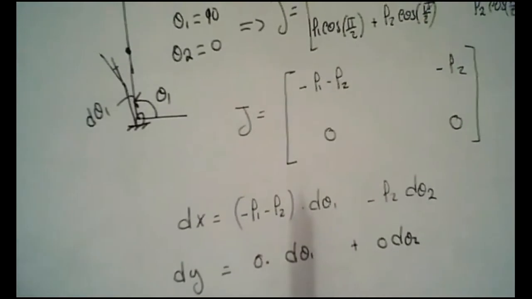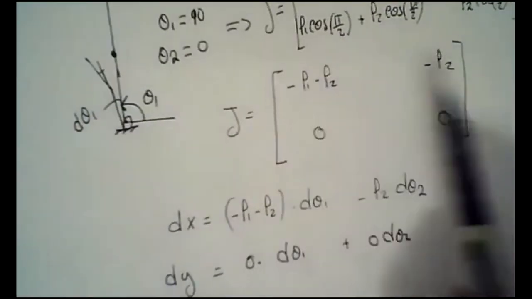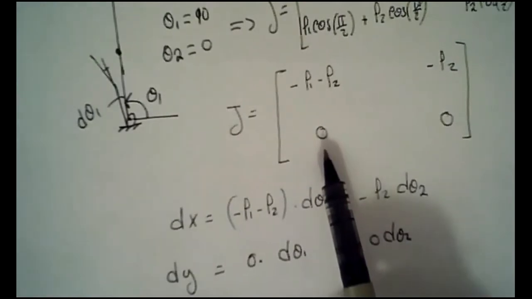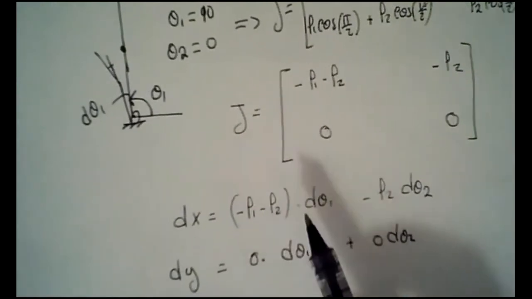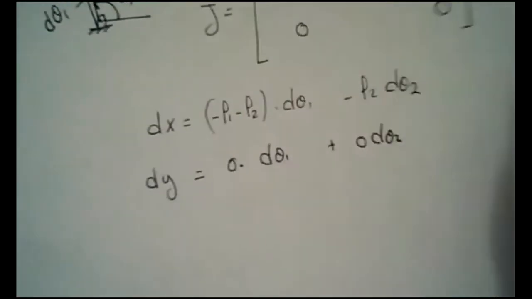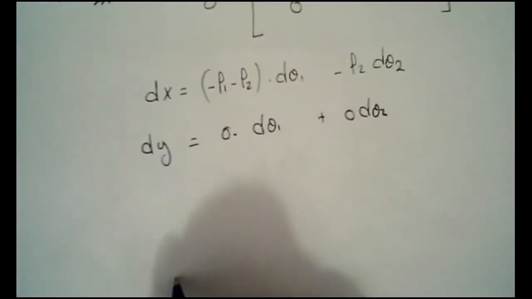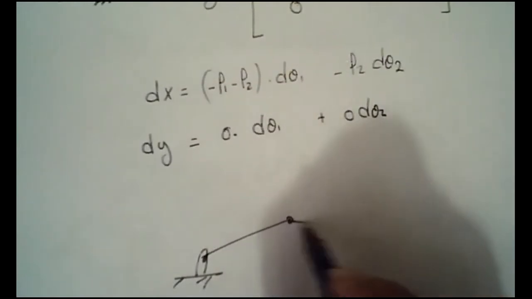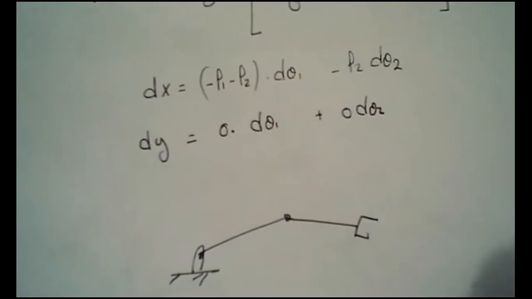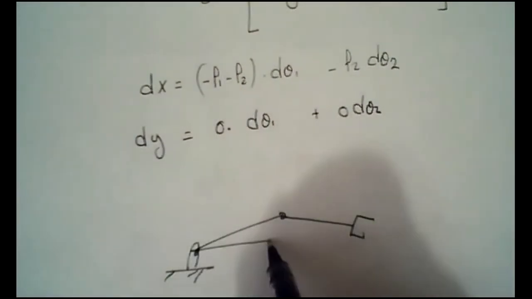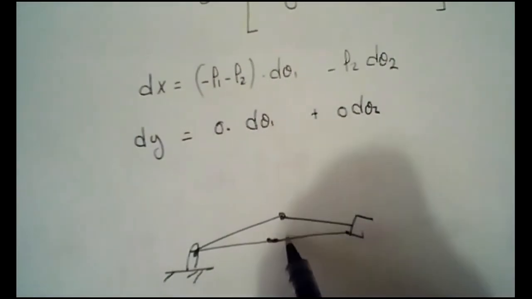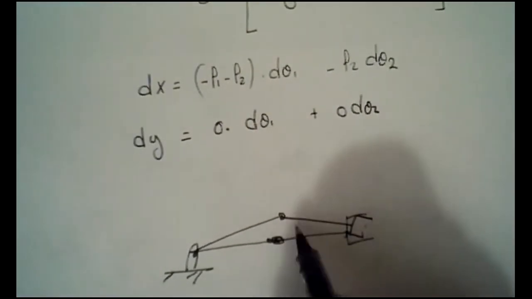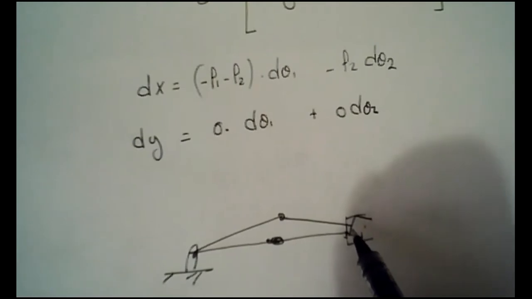All right, now using the Jacobian, we can tell whether we are in a singularity or if we are not in a singularity. But how do we know if we are close to a singularity? Let's say the robot is in this configuration. Let's say the robot is like that. Is this near a singularity or not? Or we know this is for sure a singularity. The fully horizontal one is a singularity. But what about this guy that is slightly inverted? Like, how do we know the region of a singularity?